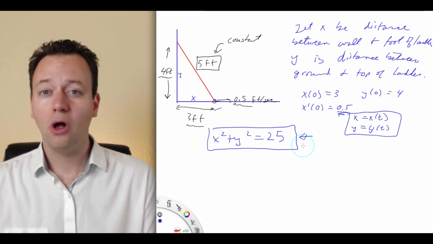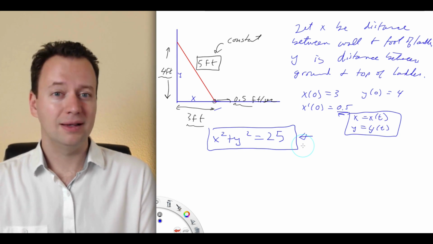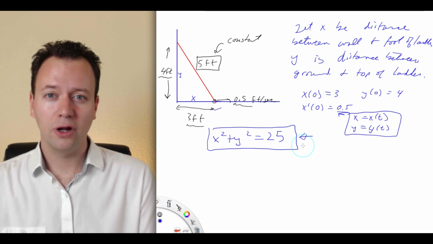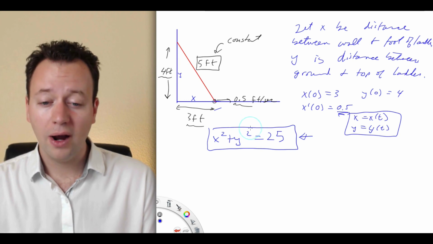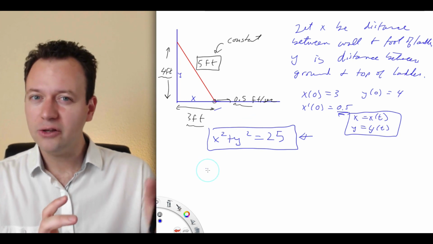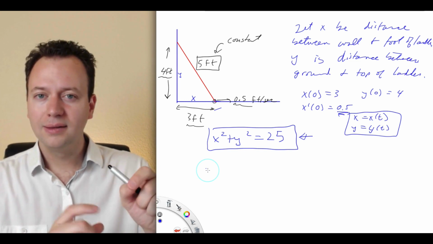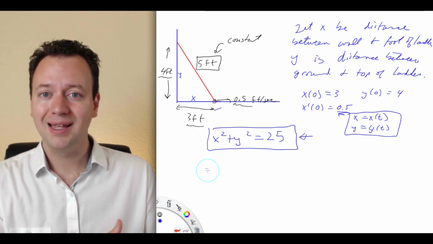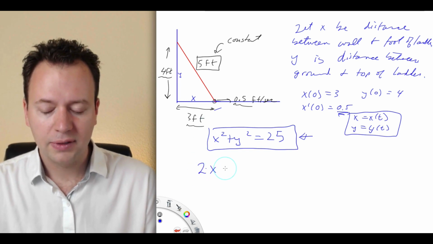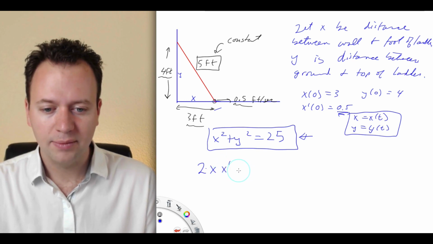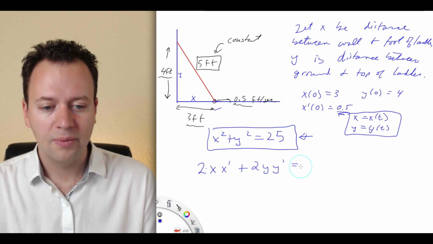With related rates, we're always going to be differentiating with respect to time, and it falls in the same manner as the chain rule or implicit differentiation. So x we think of as a secret function of time. So x squared becomes x of t squared. So it's 2 times x of t to the 1 times the derivative of the inside, x prime of t. So the derivative is going to be 2x times dx/dt, plus the same thing with y, 2y y prime, is equal to 0.